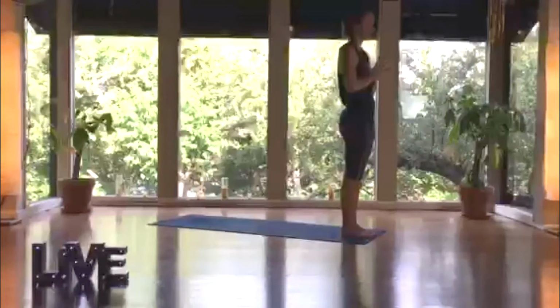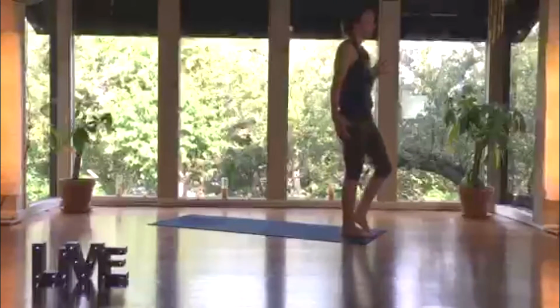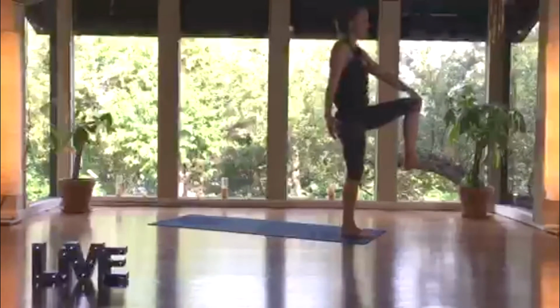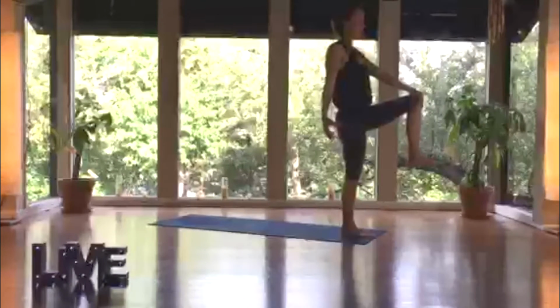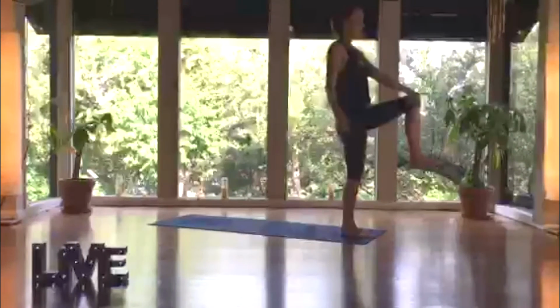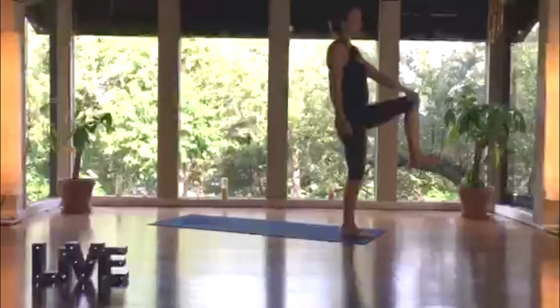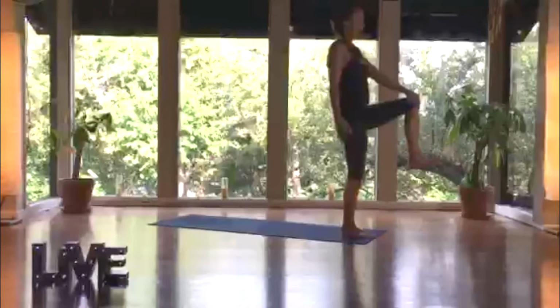To heart center. Now putting our weight into our right leg here, left knee lifts up. I'm going to grab my left knee with my left hand and I'm pushing into my hand with my knee and my hand back in. So I'm creating this counter tension here, being really strong, micro bend so I can communicate with my feet.